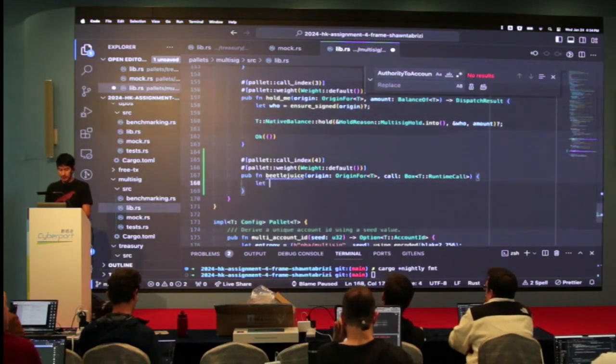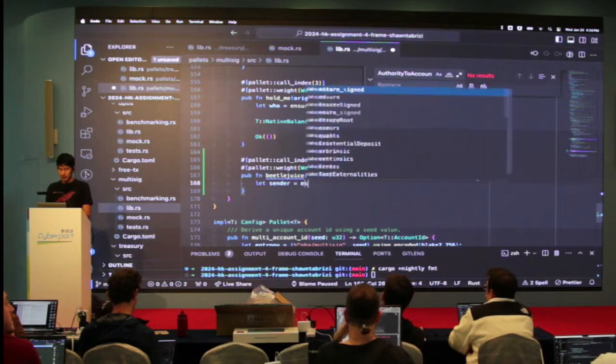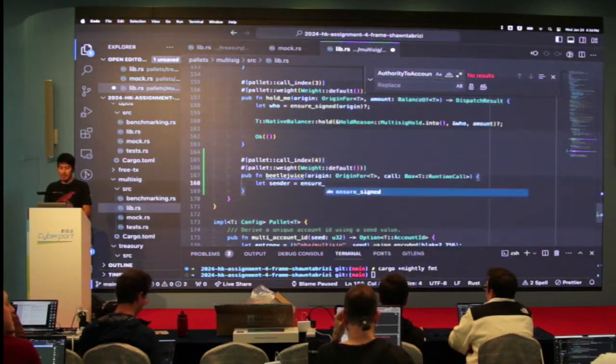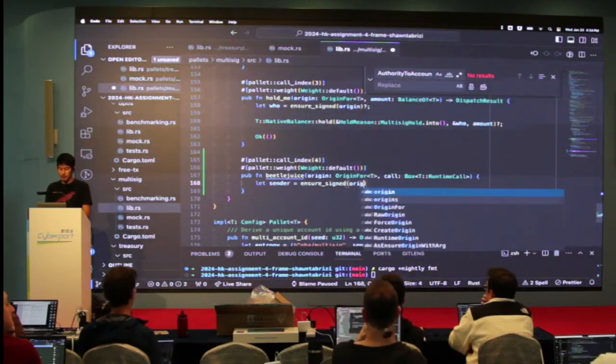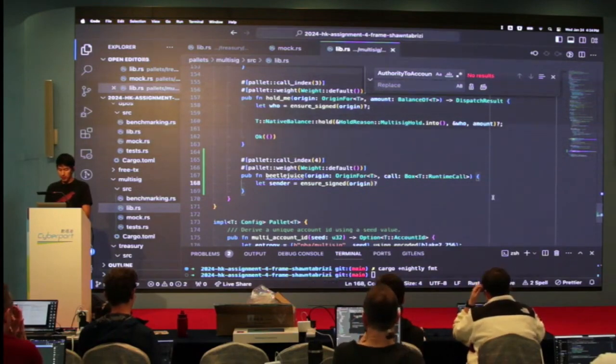So let sender equal ensure. And by the way, this is gonna be very not secure, but we're just gonna do something to make an example. So ensure sign origin.